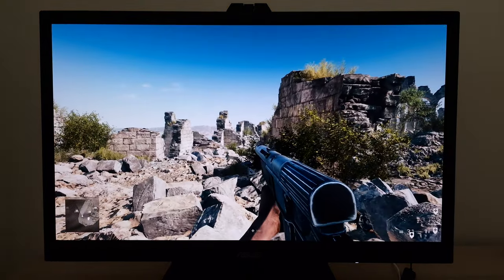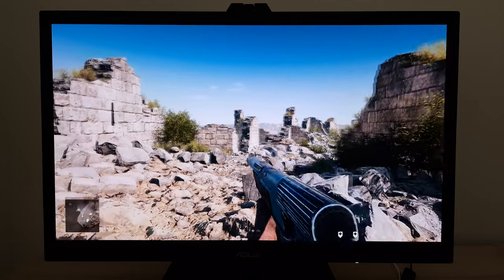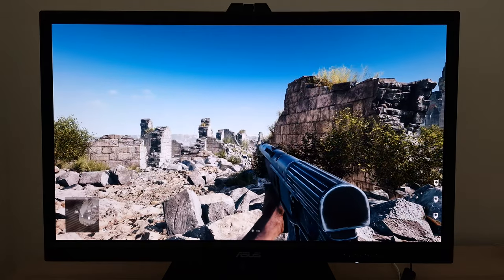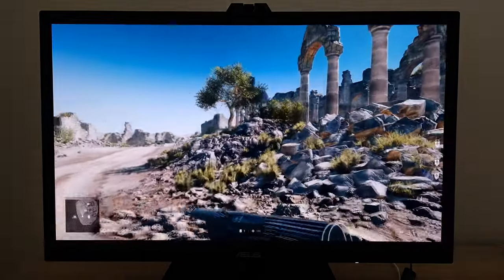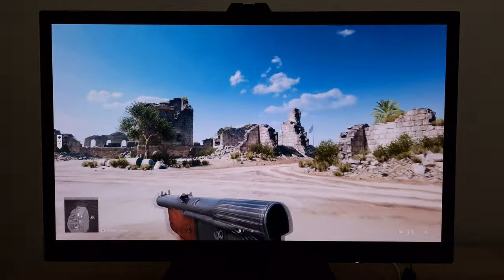I'm going to show you some pursuit photographs. Again, this is a photography technique explored more in that article I mentioned. But many of you will be familiar with this, so I'm going to show you some pursuit photographs of this monitor compared to a few references. So basically this monitor just performs, well, flawlessly within the confines of its 60Hz refresh rate.